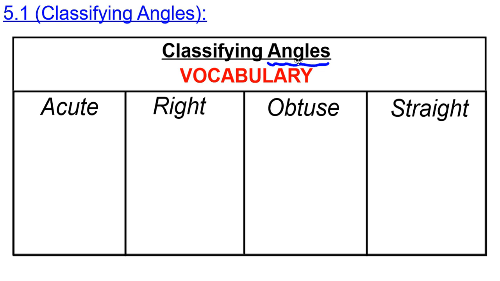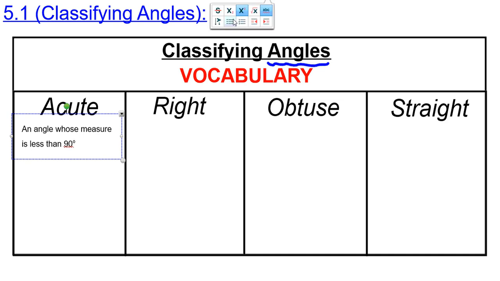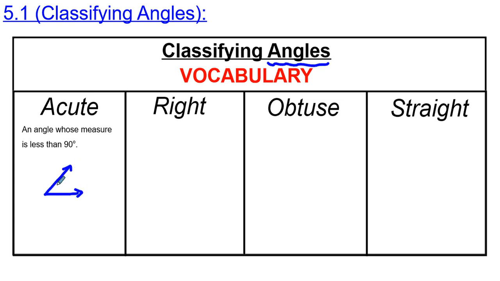So what types of angles are there? An acute angle is an angle whose measure is less than 90 degrees. And throw in the degree symbol here. Beautiful. All right, so an angle whose measure is less than 90 degrees is an acute angle. So that would be a little guy, a little cute angle, okay? Less than 90 degrees. So a 90-degree angle, actually that's the next slide right here, it's a right angle.